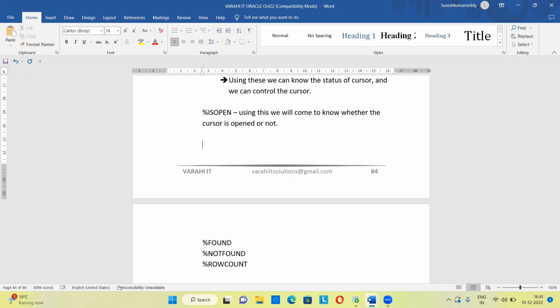But the problem here is that this complete thing is happening by Oracle, so we have to use SQL as the cursor name. We'll discuss how to write our own cursor names later, while discussing explicit cursors. But as of now, we use SQL as the cursor name, and then you can write %ISOPEN.